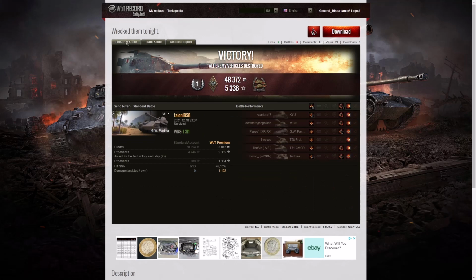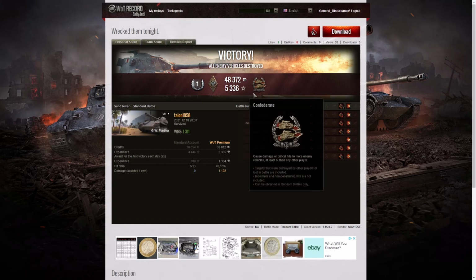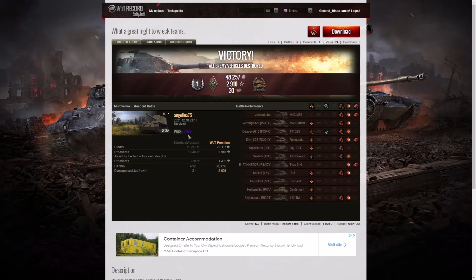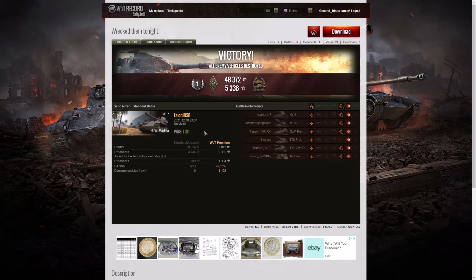So first game is a good one. It's not quite as good as Angelina's. If you look at Win 8, they both got a first class and they both got a Confederate. But if you look at Angelina's score, she got 3,164 in the 212A because she kept her howitzer busy by firing out as many rounds as she could. So let's have a look and see how Angelina gets on in the next game.